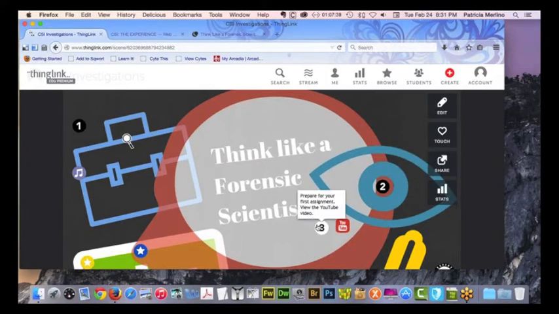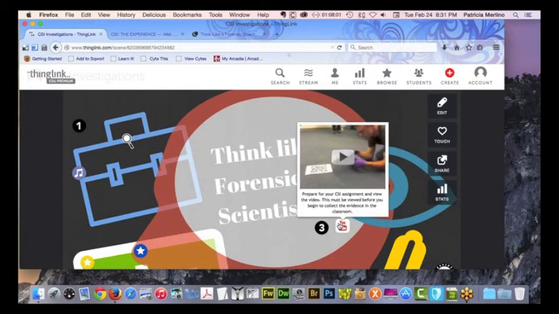I have numbered these. The assignment that I'm using was triggered from an idea from another teacher. I can't quite take the credit for the idea of the Huck Finn crime scene. It's a unit from EdTechBytes, so you can download all the QR codes from his website. But he has posted a video so the students can understand completely what the assignment is that they're going to be doing in the classroom, their very first CSI assignment.